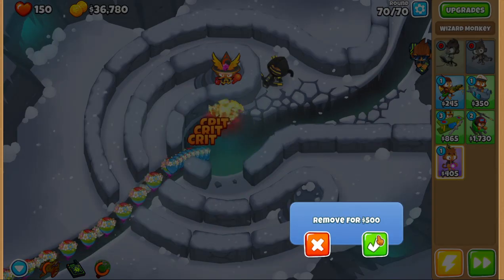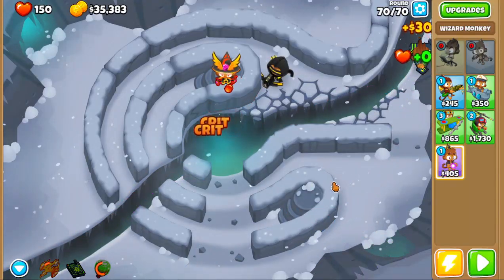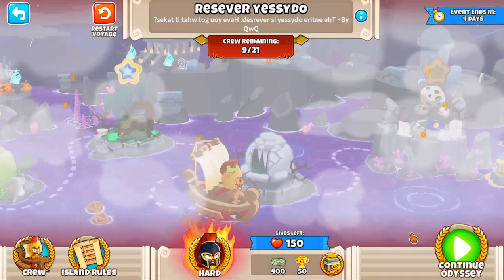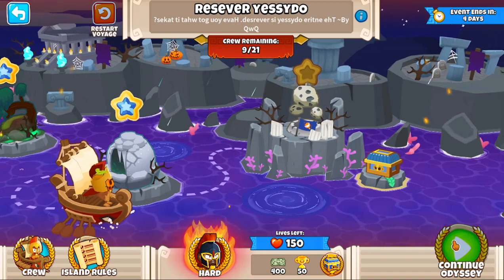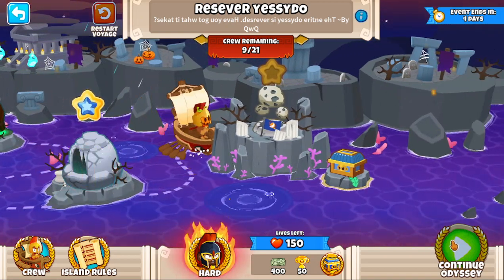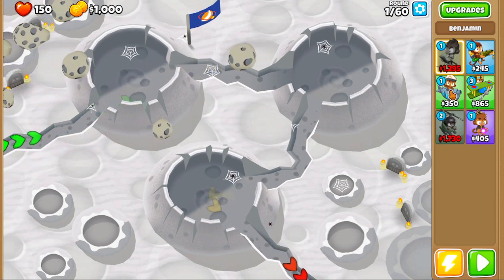So yeah, let's just confirm. 3, 4. Yeah, okay, so that knocks out the other side. Cool, cool, cool. Alright, now we've got 9 towers to take on Moon Landing. Shouldn't be that big of a deal, honestly. Should not be that bad. Oh boy, and we have a submarine to help us.